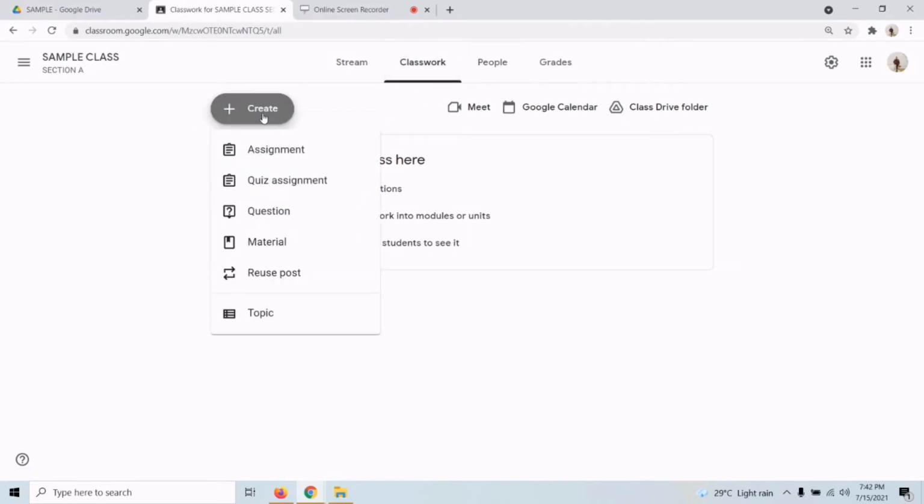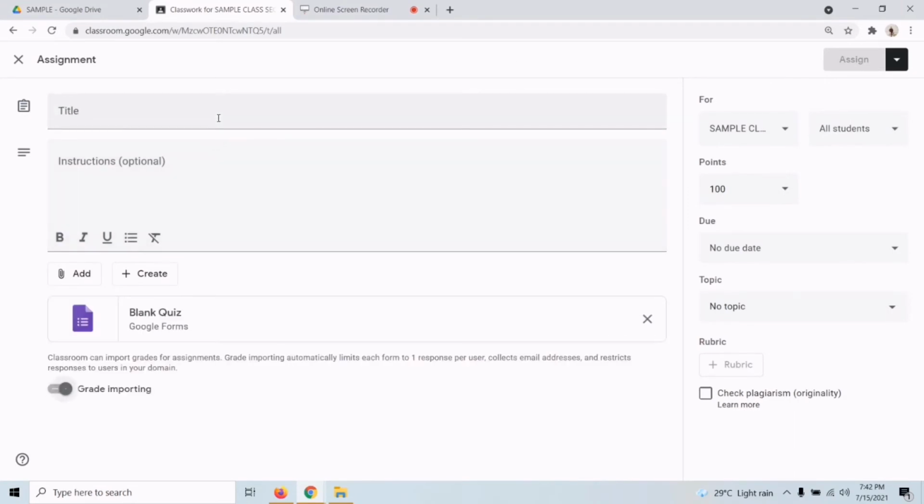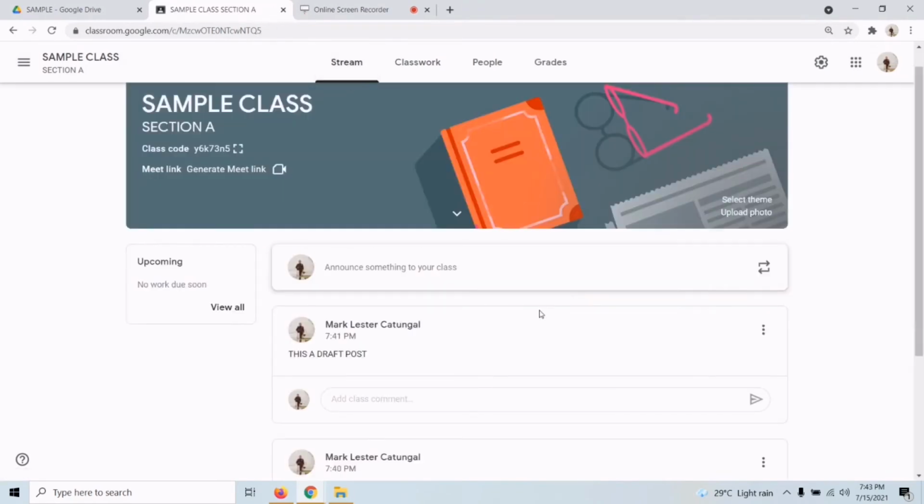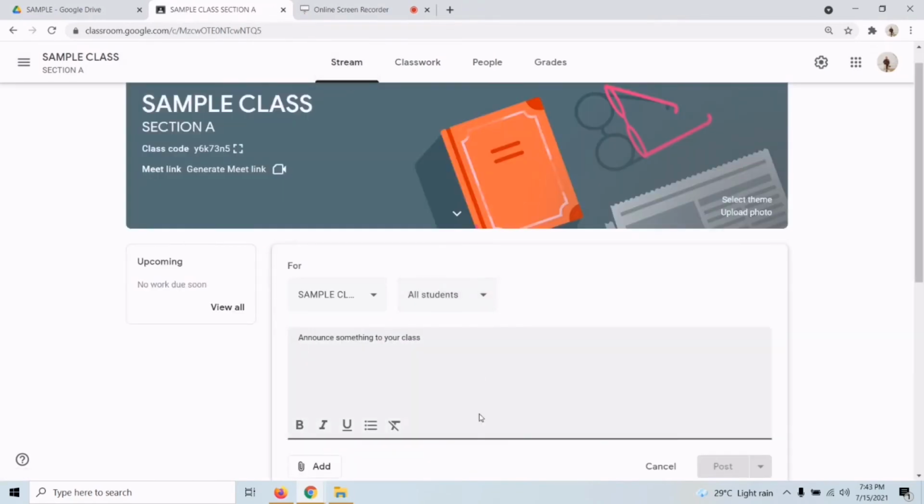You can click create, and let's say you create a quiz assignment, sort of a quiz, and you can put it here. In this particular part, you can refer back to Google Form, because basically what Google Classroom will do is allow you to create a quiz using Google Form instead. So we can just create the quiz right from the Google Form, and instead of doing this process, we can go back to Stream, get the link of that Google Form as your quiz, and then post it here.